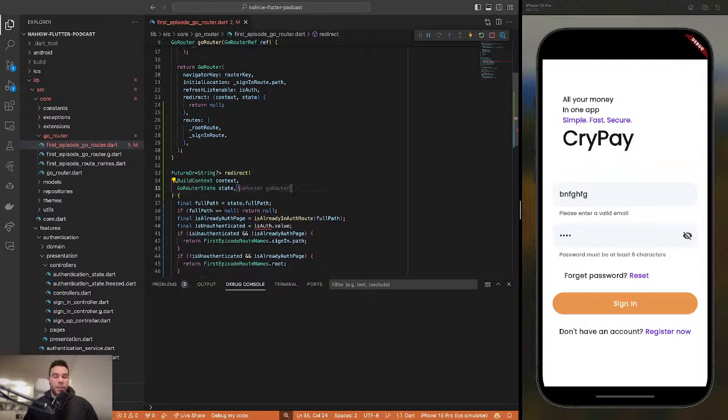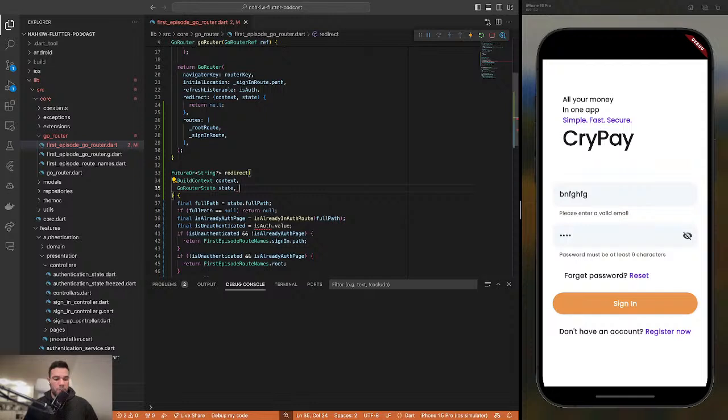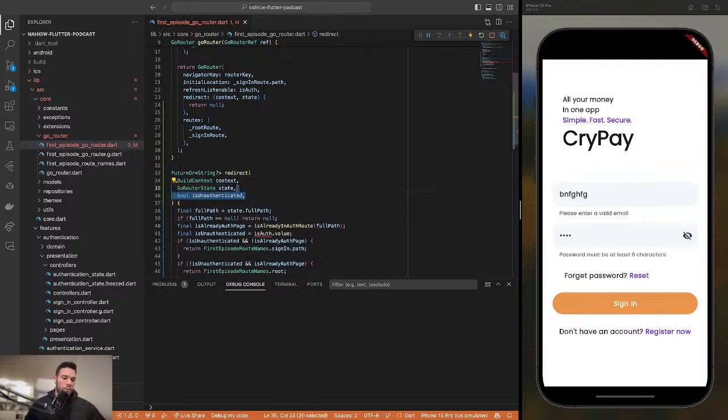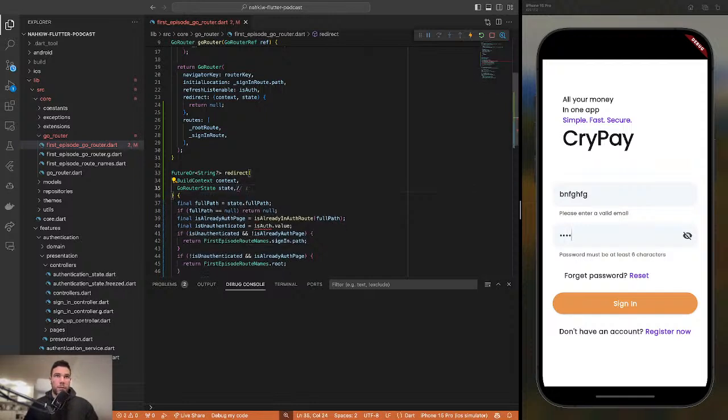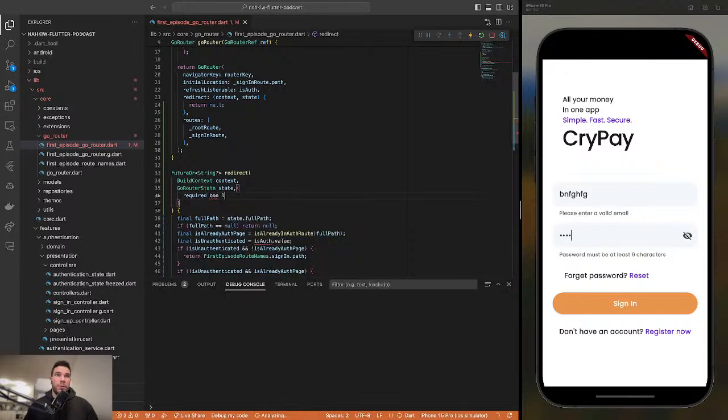So here, if we get it, yes, required bool is unauthenticated.